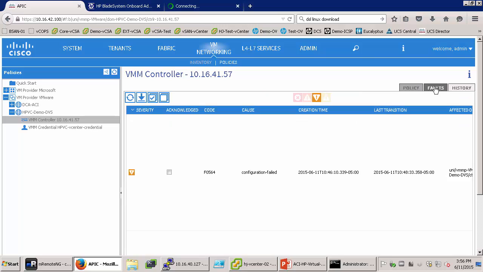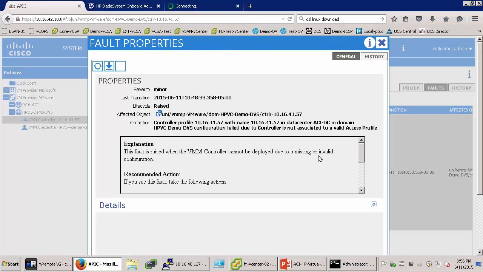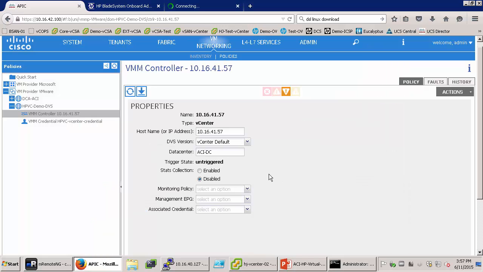Okay, so actually, I think the reason is over here I didn't select the credential. Even though I defined it, I need to associate my vCenter IP with the credential.